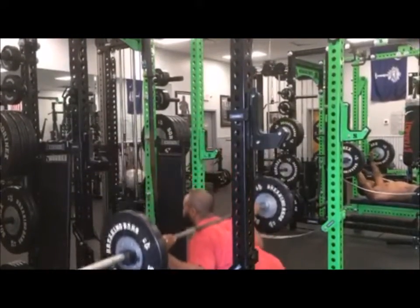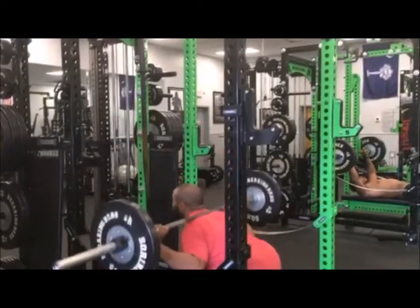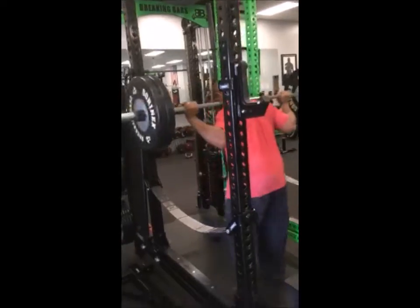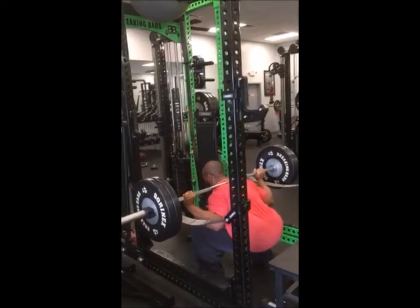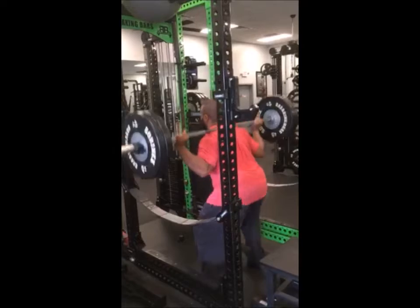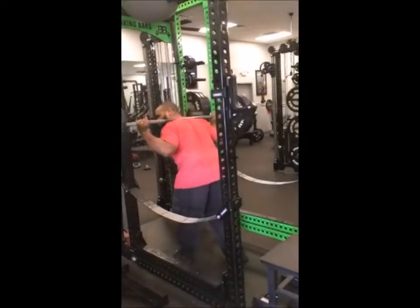Obviously right here I'm warming up. I have to do so many warm-up sets because my knees are bad. I'm just warming up with 135, obviously getting it pretty easy. After this, I'm warming up again with 225. I actually did three sets to warm up, because it takes me a lot longer nowadays because of the arthritis I have in both knees. But it's worth it because my knees feel a lot better than they did in the past on heavy squat day.